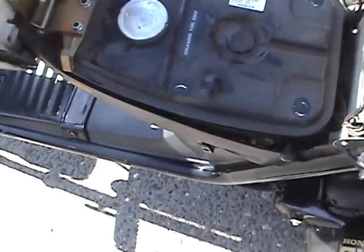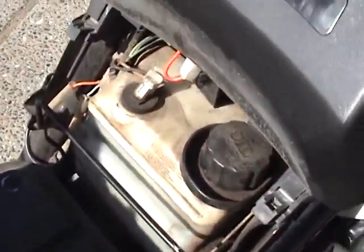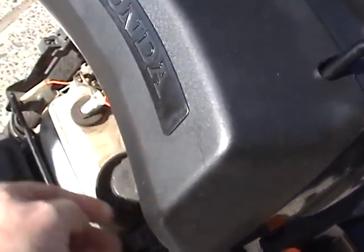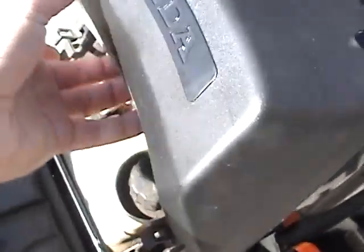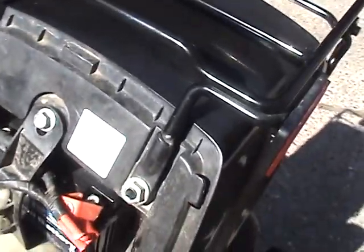Now, as you can see, this fuel tank holds about, I don't know, a gallon. You can see the label here, it's in perfect shape, just hasn't been used. Back here, this is the oil tank. Right underneath here is a box for your little, it has a battery right there with the wiring schematic.